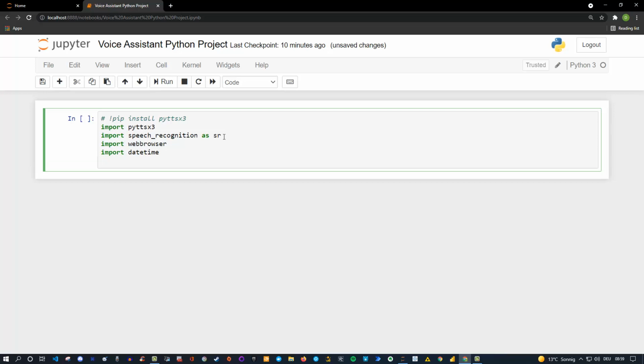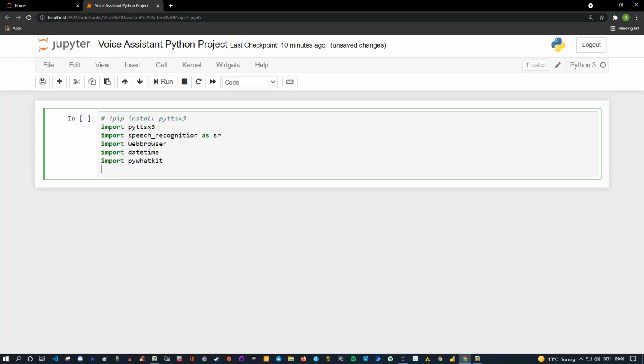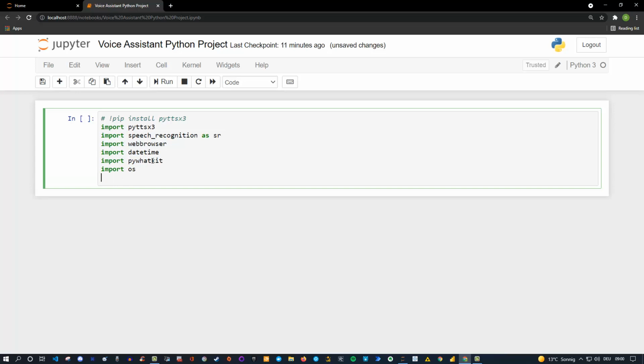And then I will also import PyWhatKit, it's called. This is an interesting module because this allows, for instance, to search and open YouTube. So next to, of course, using web browser and referring to the YouTube homepage, we could also use PyWhatKit, which as an example, allows you to open YouTube, but also other kinds of neat things you can do with it. I can import OS, so operating system, as a module. This could be used, for instance, if you want to tell your voice assistant to shut down your computer or to restart your computer. You can do this using the OS module. That would be an option if you want to implement this, just as an example.